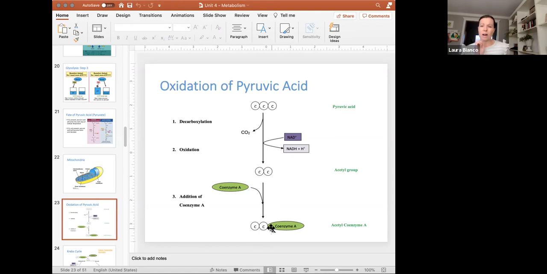So that's the result of the second step. And this step is going to happen to both of the pyruvic acid molecules that you produce during glycolysis. So this shows you one of them, but you have two, remember. So you're going to end up producing 2 molecules of acetyl coenzyme A. During this step, there's no ATP that gets produced at all. So the only thing that's happening with regard to energy is that you are taking some energy away from the pyruvic acid and giving it to this coenzyme by reducing it. So it's going to store that energy for later.